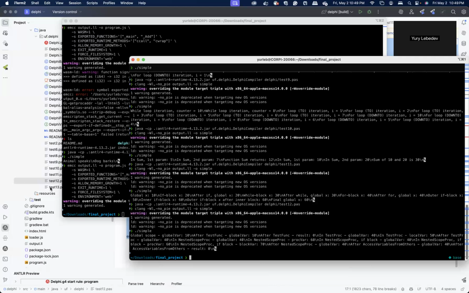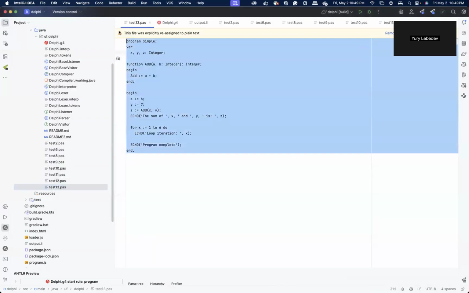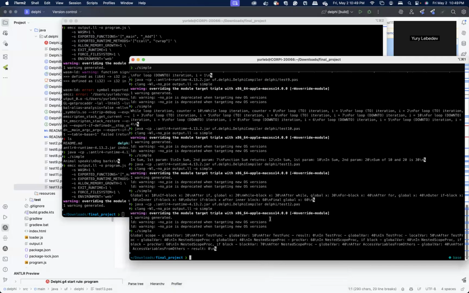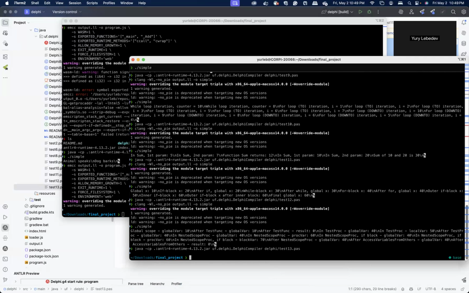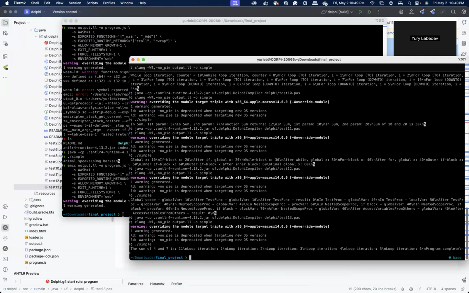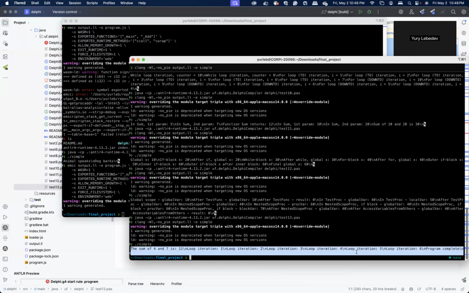And the last one is the one that we will be using for the demo for WASM compilation, showing it running in the browser, which is test 13. It's a very simple program. And compile. Okay, and run. Okay, so we expect this behavior running in the browser.